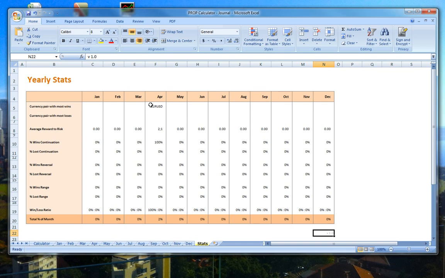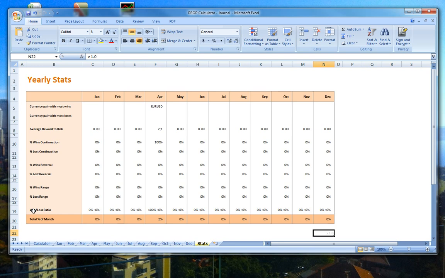This time we've only had one trade, so obviously it's going to show the Euro US. Also the currency pair with most losses. It will show you average reward to risk, and also break down where you are winning. Are you making most of your wins or losses through a continuation trend trade, maybe a trend reversal trade, or maybe a range trade? That will break that down for you for that month.